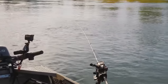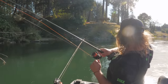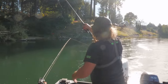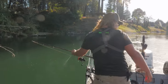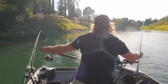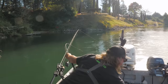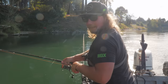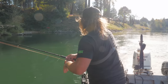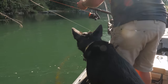Holy moly. Yep, yep. I was just getting my other line out, about to cast it down into the hole. And I can't even take it now because I'm freaking out. I got a big fish on. And this one I had just sitting in the eddy. Literally, by itself, the boat caught that rod. I actually think it was Little. Little got that fish, is what I mean. The boat caught that fish.